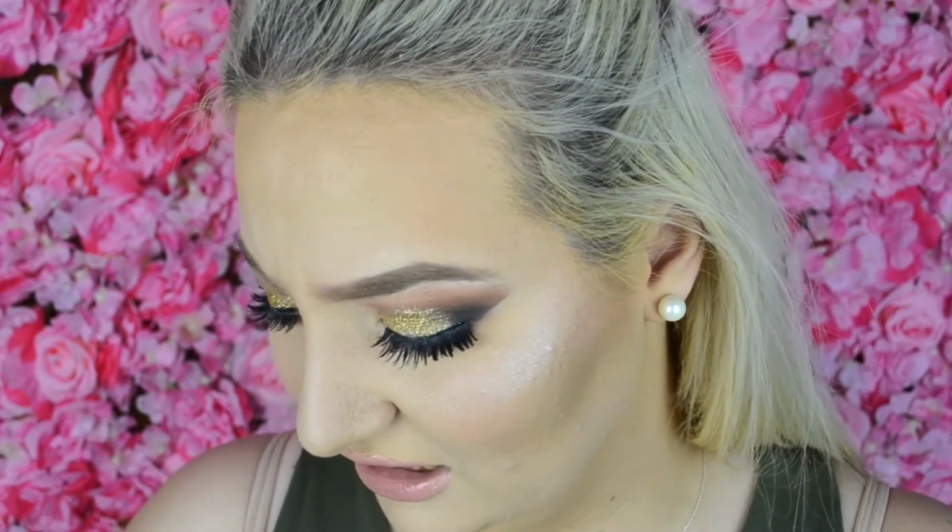That looks really nice. Aside from my lips feeling a little bit weird, it kind of feels like lip plumper, but I don't think it is. Or if it is, it didn't say it was. I don't know. It feels a little bit strange, but it still looks nice and it smells lovely.